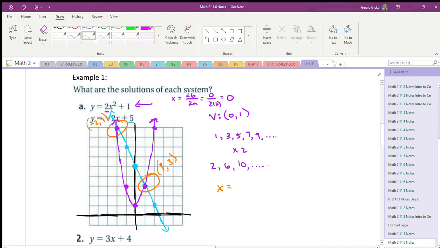So the x values are -2 and 1. So if this was a multiple choice question on a test, they would obviously give you the correct answers as one of the choices, but they would put the y values in there too. So make sure you know what you're looking for. So you're looking for the x values.